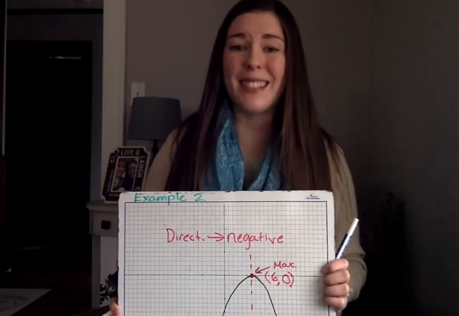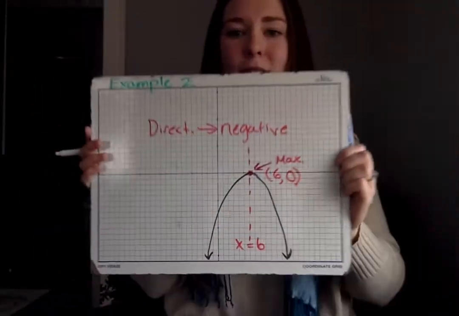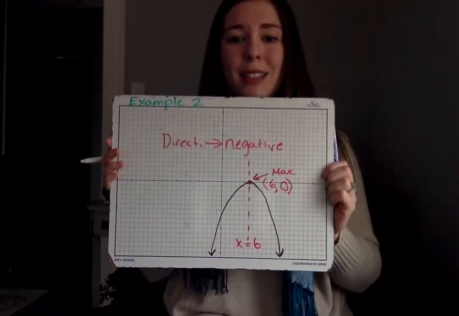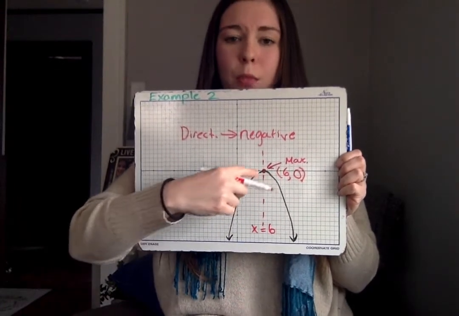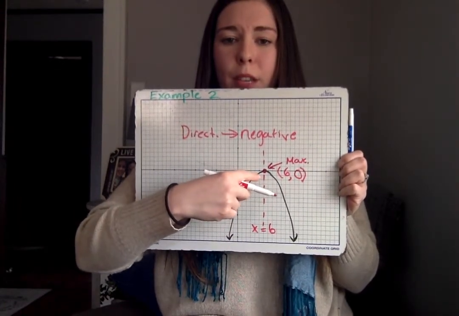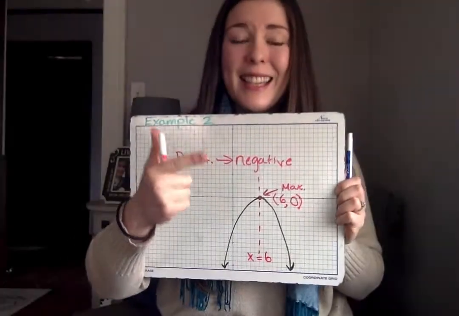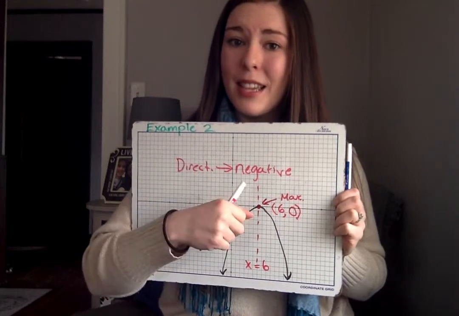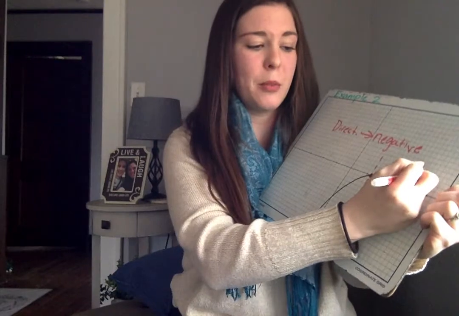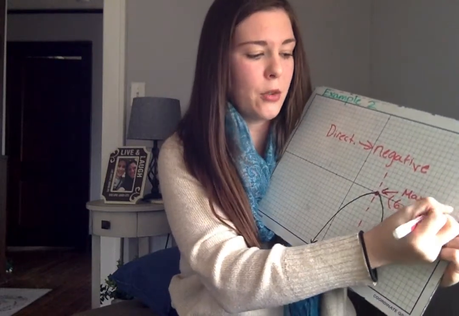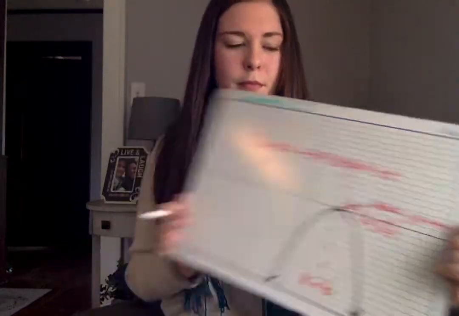We've got to find the x-intercepts. So this is where it gets a little funky, because now we're looking for where it crosses the x-axis. And if you notice, it's actually in this one point. So this one point is not only our maximum and our vertex, it's also our x-intercept in this case. So this point is three very important things. So I'm just going to relabel this not only our maximum, but also our x-intercept.